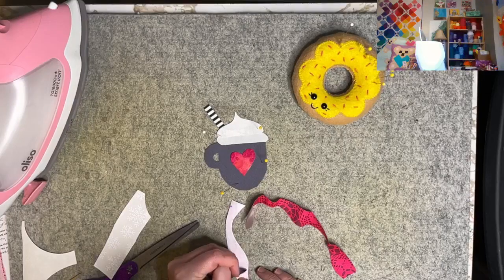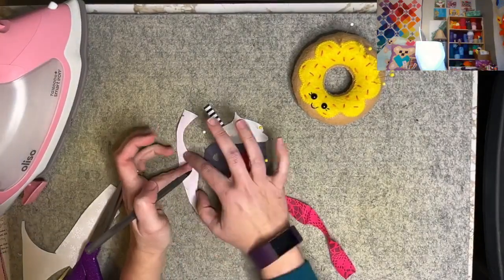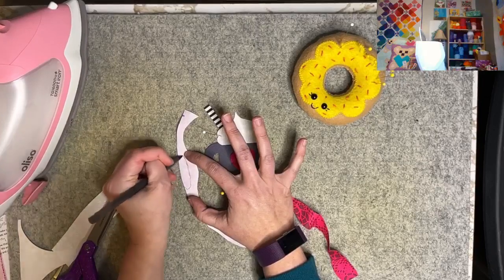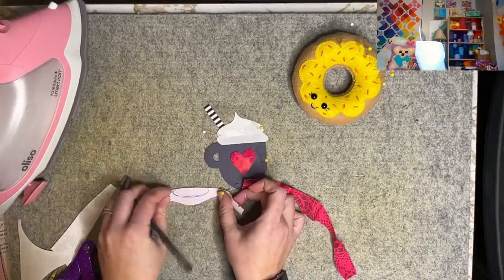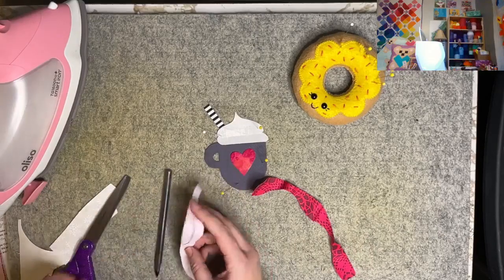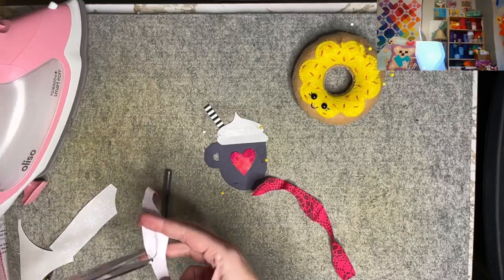That orange actually might be too big. So we're actually going to go with the bottom. Kind of curve it up. We need two of these, so we're going to need two, the top and the bottom cookie. So I'm actually going to cut this one out and use it as a visual for my other one.